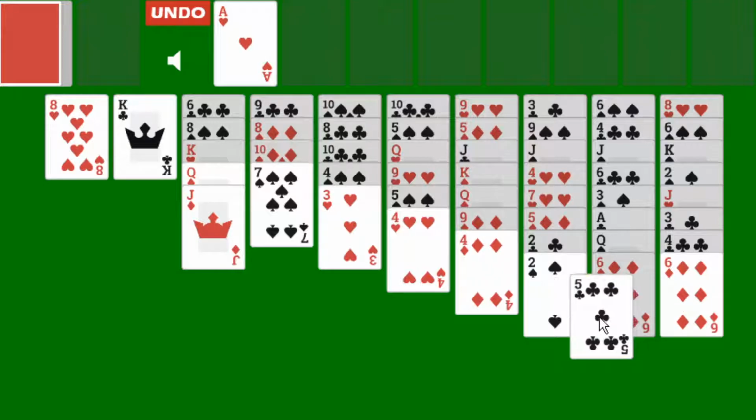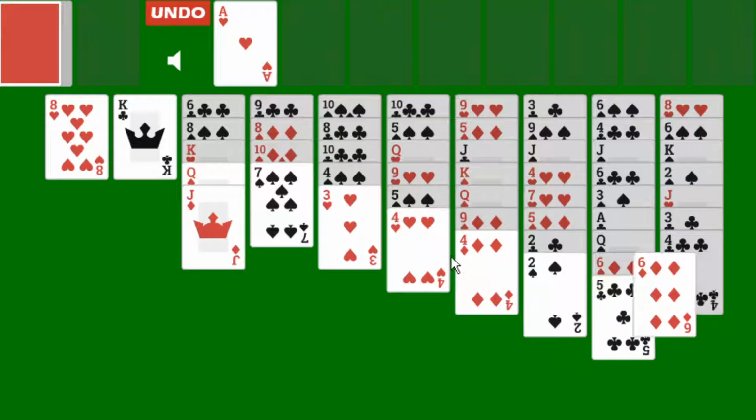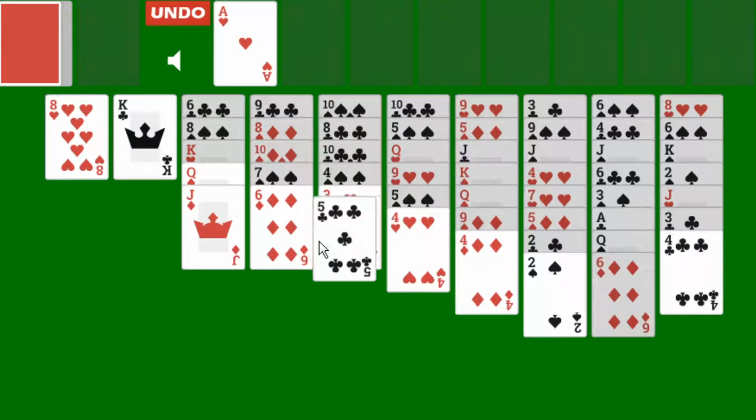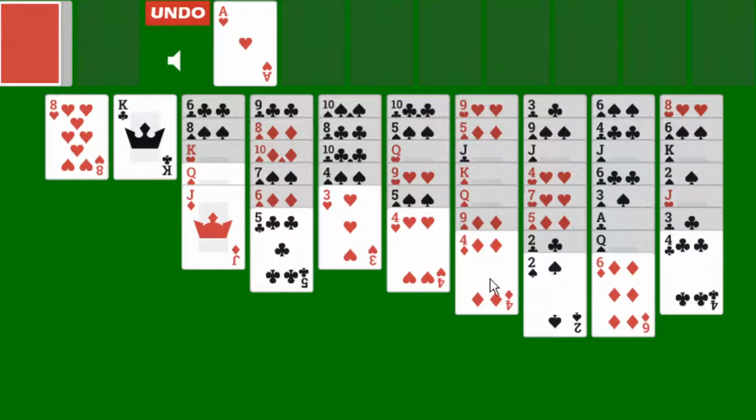Now I'm going to move this five. I'm going to move the six there, and then move the five on top, like so. Okay, try to order in suit whenever you can because it gives you more freedom in terms of how many cards you can move. If you build it considering suit, you'll be able to move the entire pile versus only being able to move a singular card.